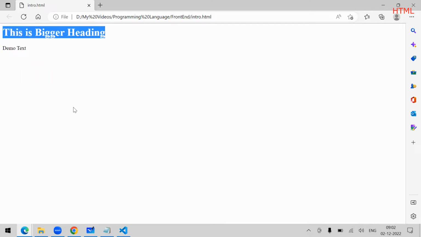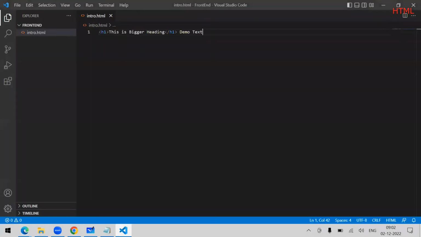That's why we call HTML a markup language. h1 is a kind of markup, it is saying that here the heading is started and here it is ended. Later on, whatever you write, it remains as it is, as per the default properties of the browser.